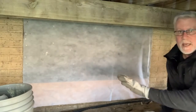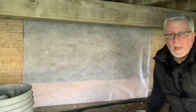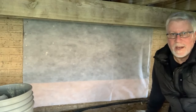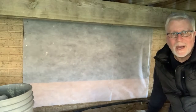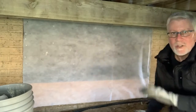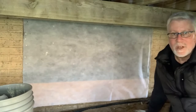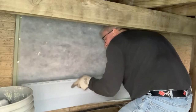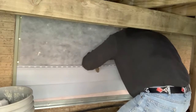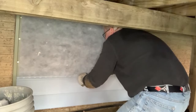I got the rest of the sheathing nailed up, and now I have put my house wrap on so I can start doing the siding. And what I have is some old siding that is what the original siding was on our house, but the stuff is brand new. It's been in the box in our garage since '88. So since this is under the deck there, and I just want this protected from the rain, I don't care if it doesn't match, nobody ever sees this. So that's what's going to get put in down here. It's kind of a blue color. There it is.